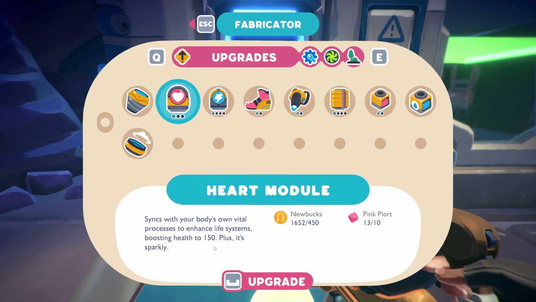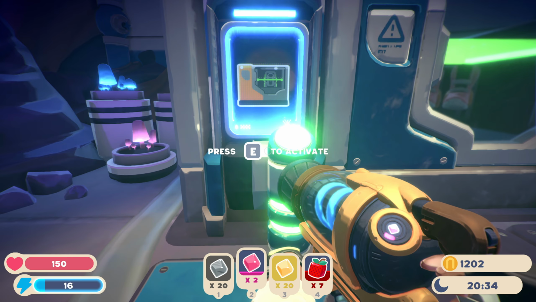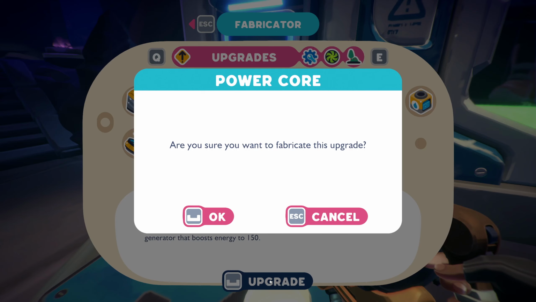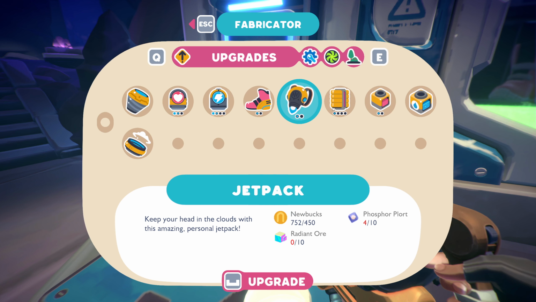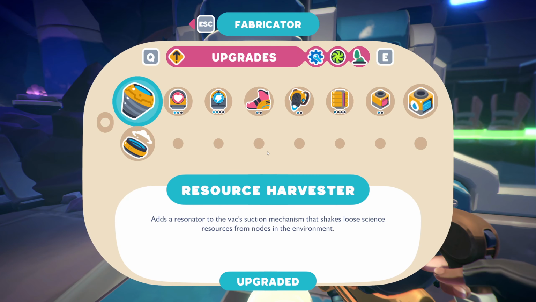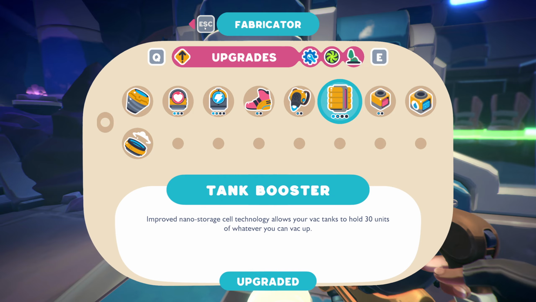Maybe some more health would be a good idea. Some more health and some more energy. So we have to put some bunny plorts in there. Yeah. More health, more energy. Tabby plorts for that. You know what? Let's do it. Now I can hold more stuff.